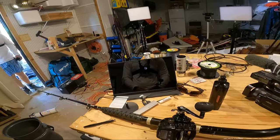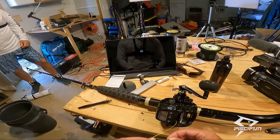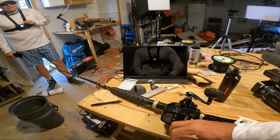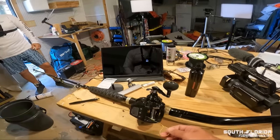Let's go fishing. Yeah, let's go fishing. Let's go. But first, I got to spool up this reel. Oh, shoot. Okay. Well, it's electric, so at least you don't have to. Yeah, it should go fast. All right. Nice looking reel, by the way. Yeah, that's a pretty reel. Yeah, you like it? I do. I know, we'll see how it performs.